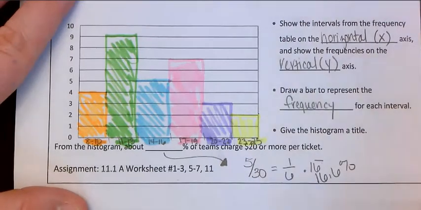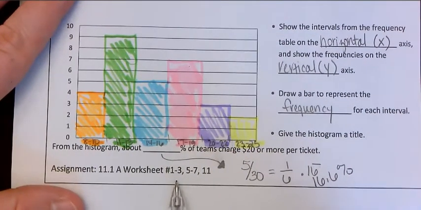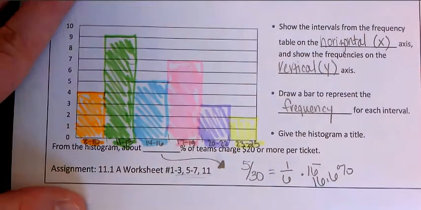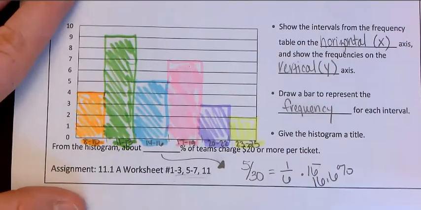So homework wise, I'm going to have quizzes for you, but you are also going to need to do these problems here. Make sure that you have all your notes written down, and if you need to color code, you've got stuff to color code. I'm sorry that you guys will have to do this one on your own, but it's a really basic situation. You're just really counting your data and then putting it in locations.